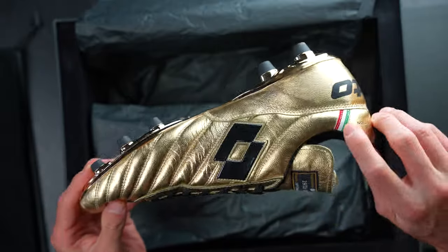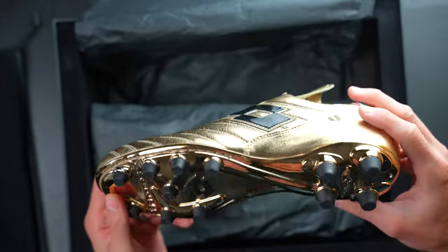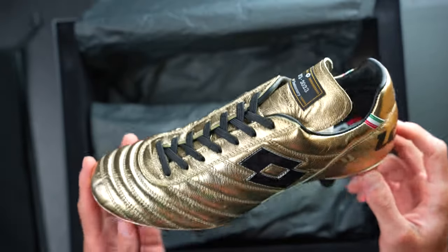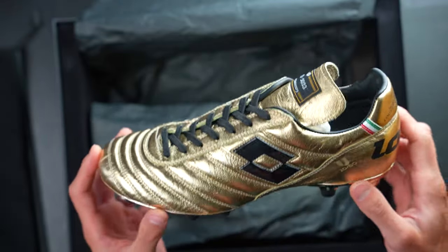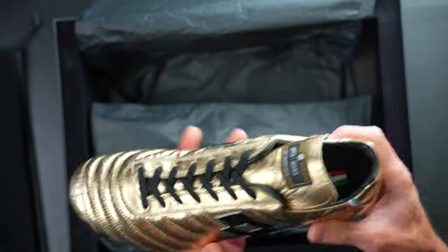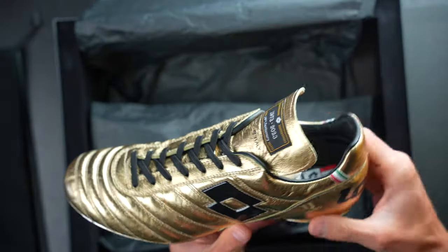Black accents, Italian flag. We'll go over some of the little micro details on this football boot, but these are amazing. These are also in my size 9 US, which is awesome because I'll be able to do a try on of these out in the sunshine, which I'm sure they will look pretty sensational. So really quick, tech specs of this football boot. There aren't that many just because this is a very classic leather football boot. This is obviously a football boot that incorporates the tongue.